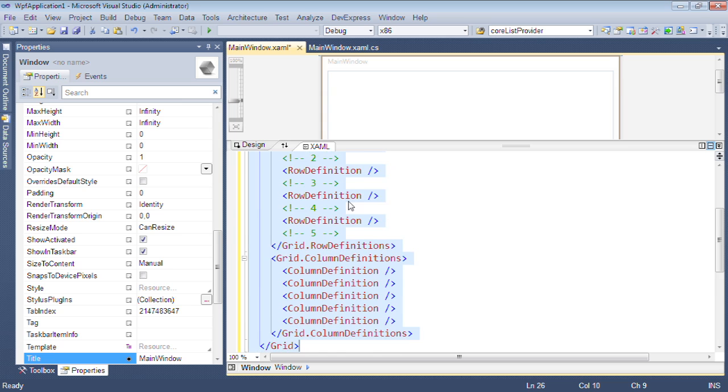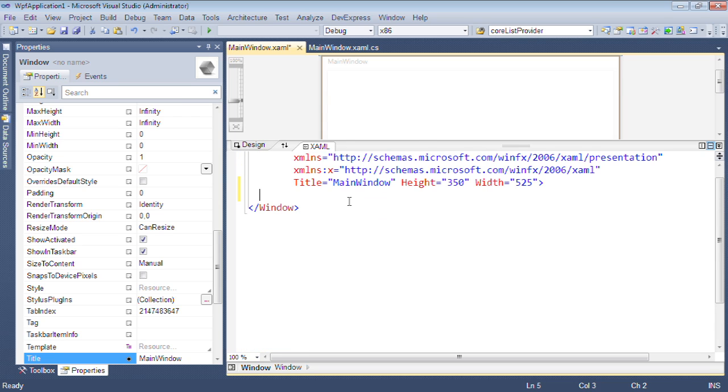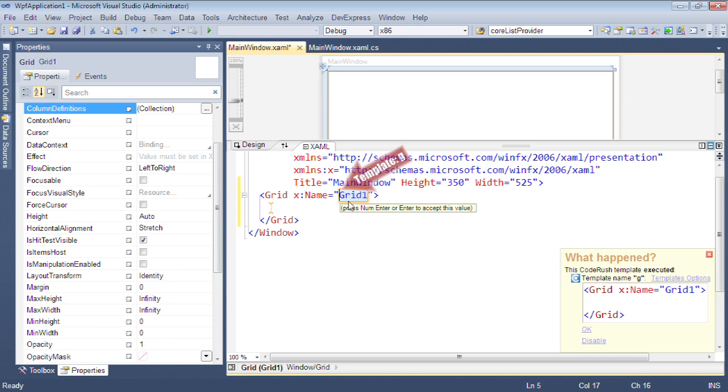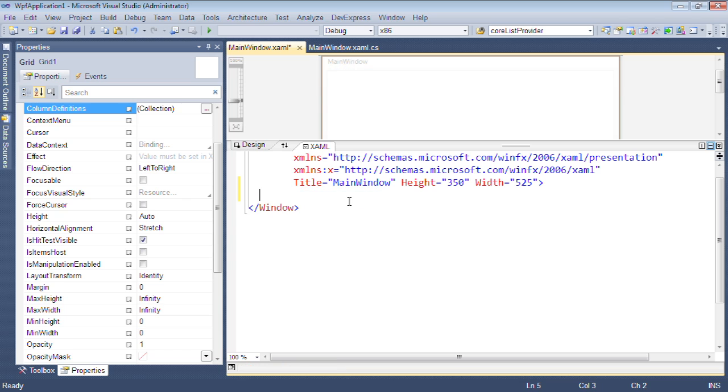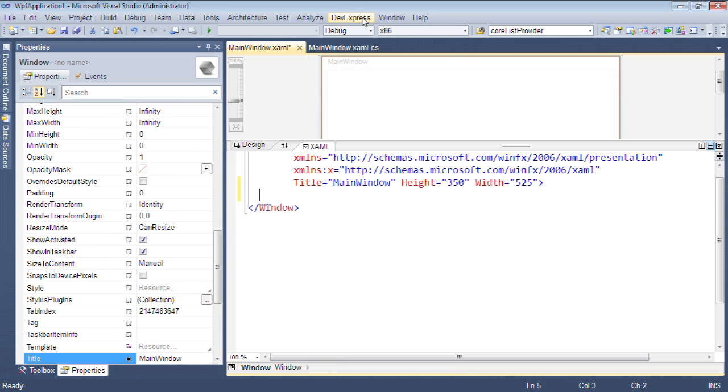So the last steps of this, I think, are to make this work a little bit better, if I make this a little more professional. So if I just use the G template and expand that, I get this, where I get the X name equals grid, and I have the grid 1. And notice I have the field around it. When I hit enter on the field, it puts the caret inside. It's very easy to work with, right? I can make a change, hit enter, and then I'm inside of the code ready to work. So I suggest we do something similar.